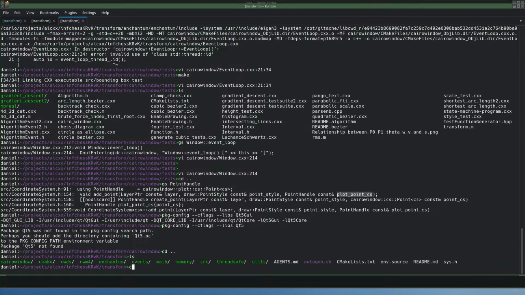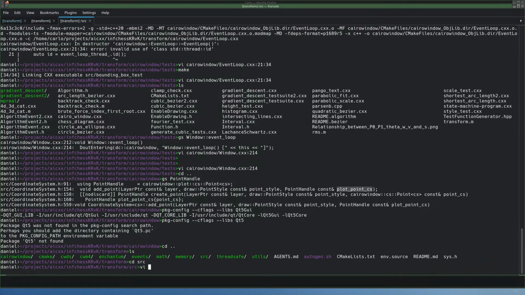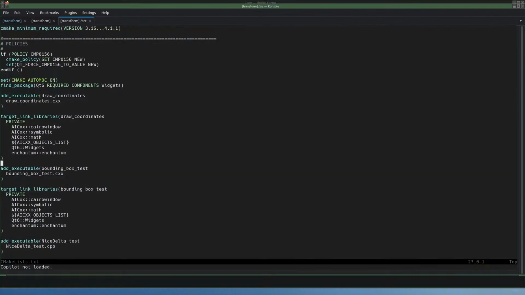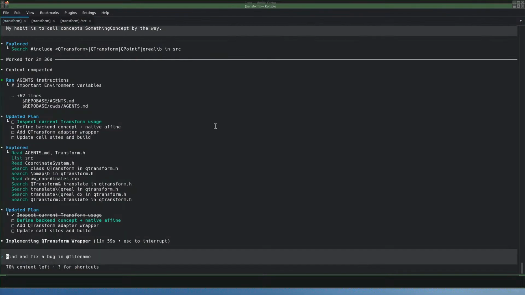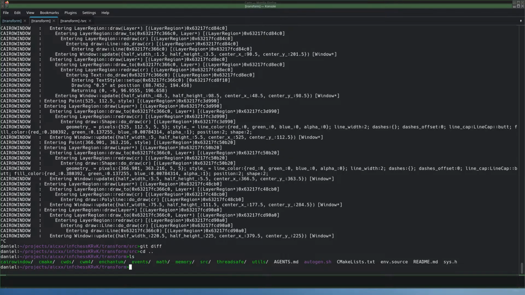I think I have, well, in source probably, in the CMake library, Qt6. C, and then we use widgets. Qt widgets. So maybe I have, oh, what?